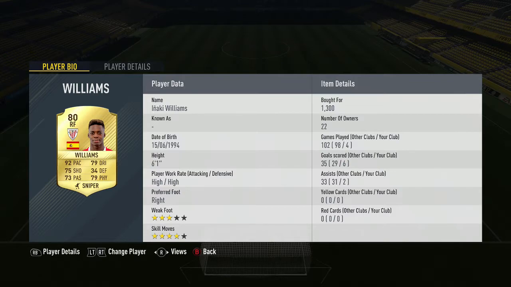But love Inaki Williams. With Sniper, you're looking at 83 shooting and 89 dribbling. Within those stats, you have got 90 acceleration and 94 sprint speed. That's without touching his pace. 86 positioning, 89 finishing. That is incredible for a forward on this game. 85 shot power, 91 agility, which is excellent for a big guy. 86 ball control, 95 dribbling. 84 jumping, 84 strength.